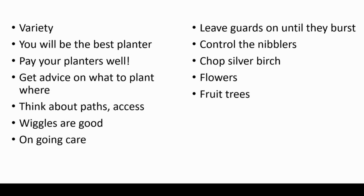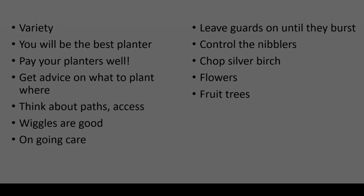I think we should plant flowers as well within these woodlands and just along hedges, just for more variety. And also fruit trees. I'm thinking, wouldn't it be nice to go and get the cows or do a sheep move and then have an apple tree or a damson tree just to grab some fruit off. And that's where we're going to next, maybe some more kind of alley cropping type enterprises. And I think I'm done.